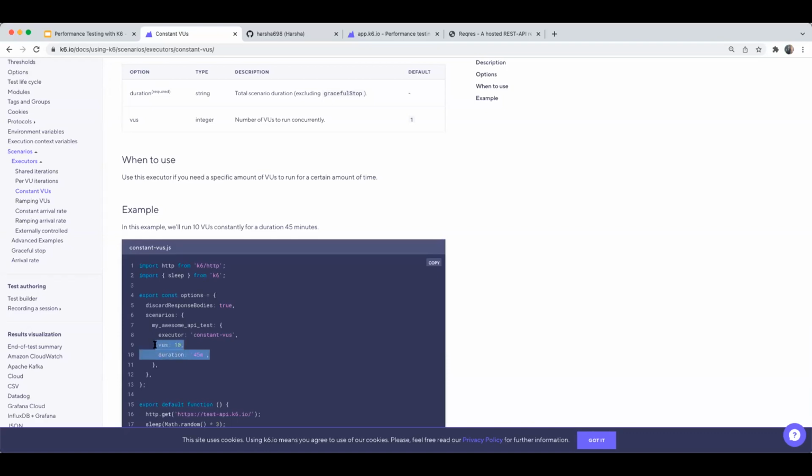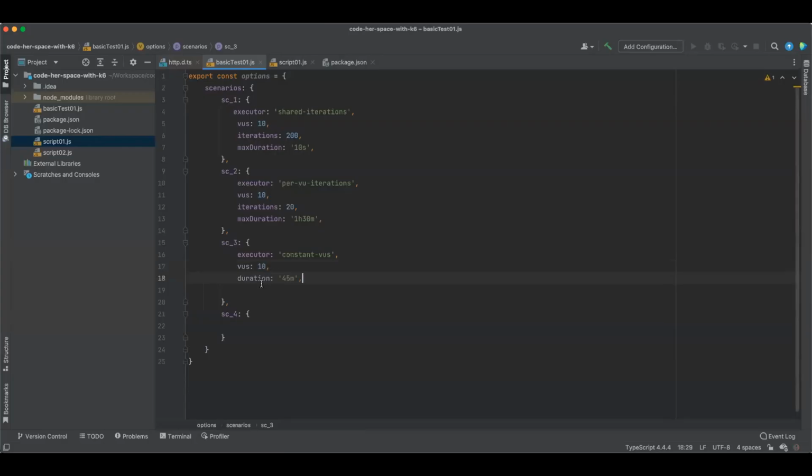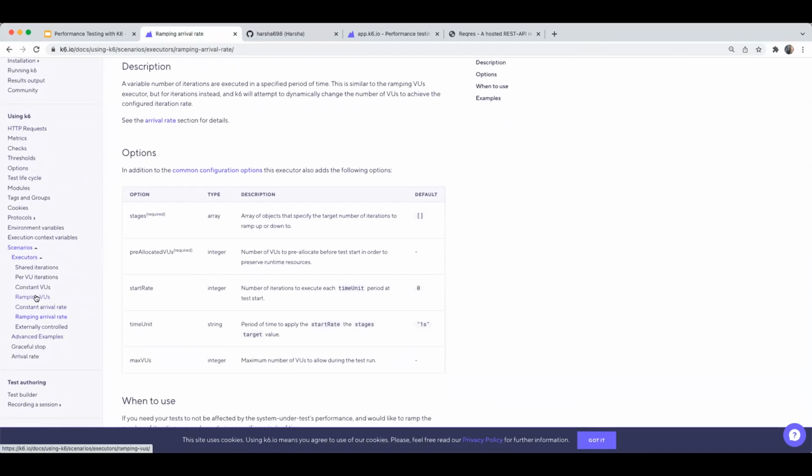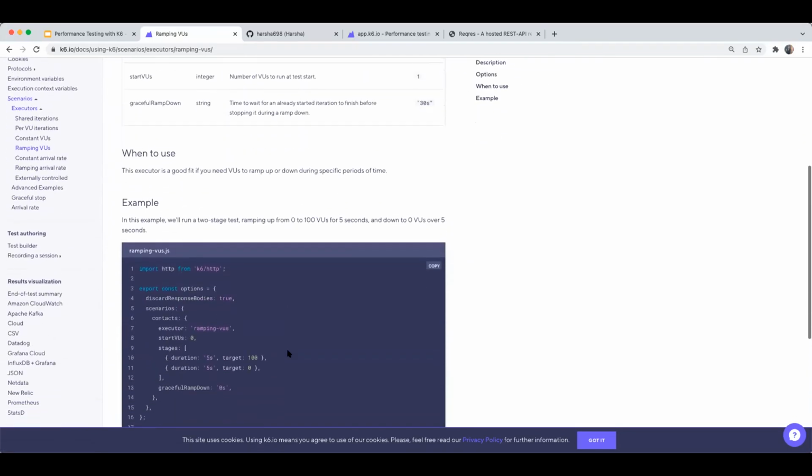Just take two parameters, and then ramping we use.